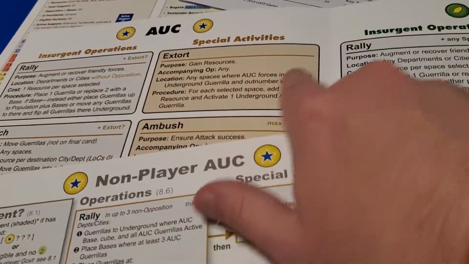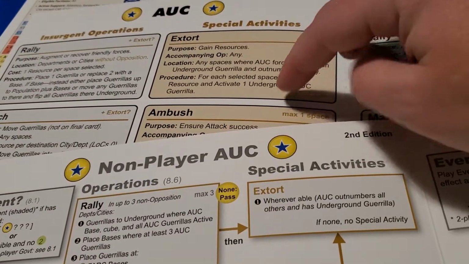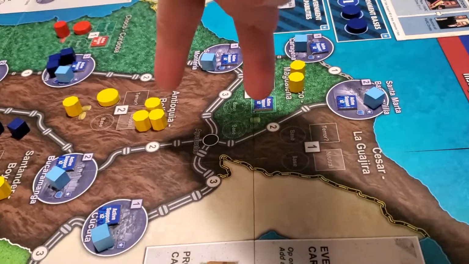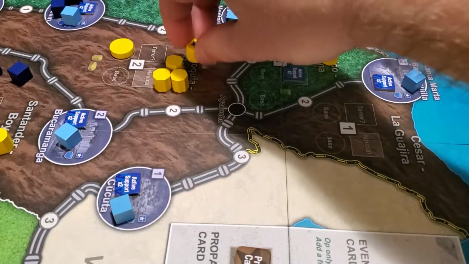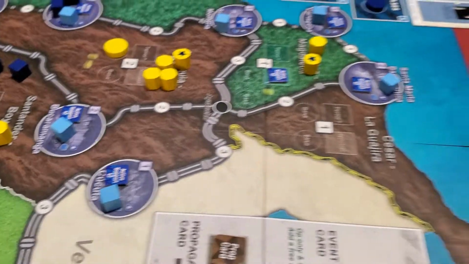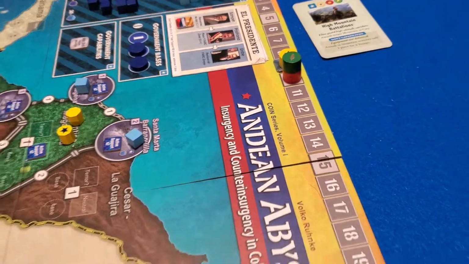And what's the procedure? It says there's no limit here for like number of spots. So you can do this in as many as possible. And its purpose is to gain resources. So for each selected space, add 1 resource and activate 1 underground gorilla. So we're doing it in these 2 spots. So we'll activate 1 underground gorilla in each. And for each of those activations, we're going to be adding in 1 resource. So it's as though their rally only cost 1.